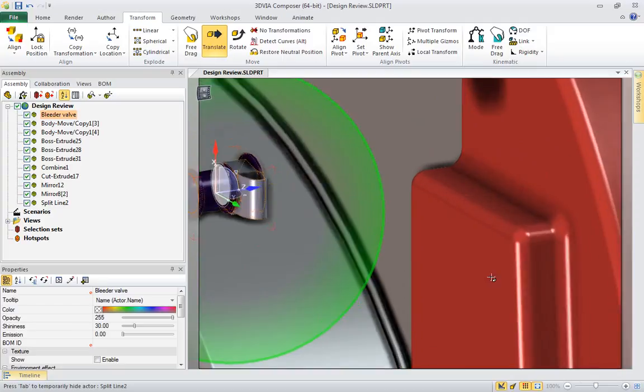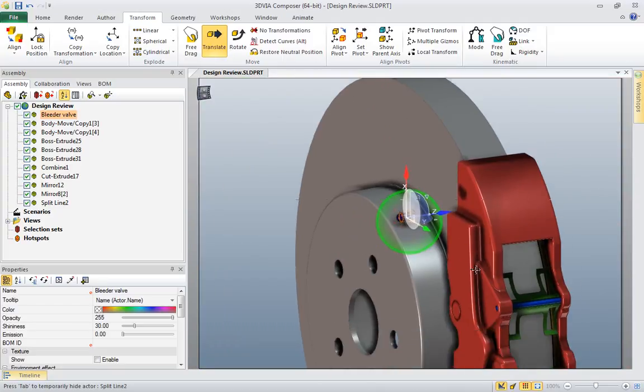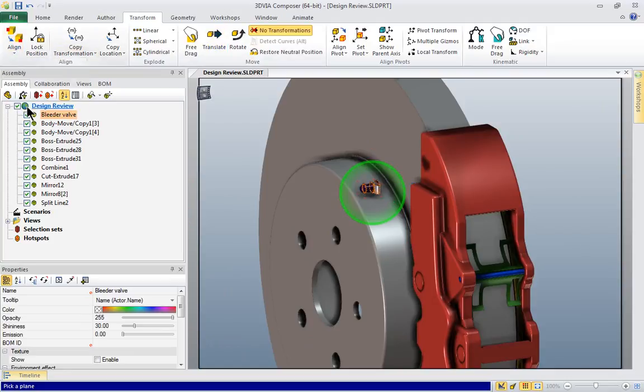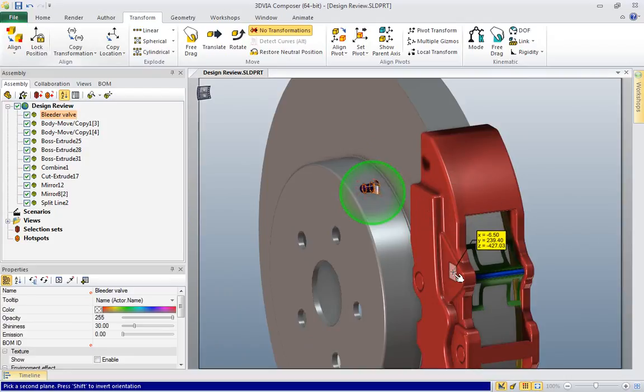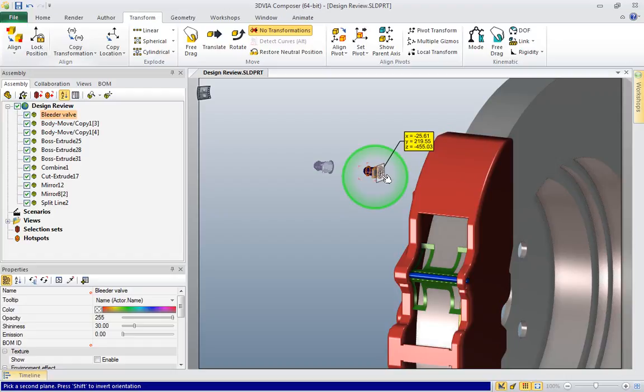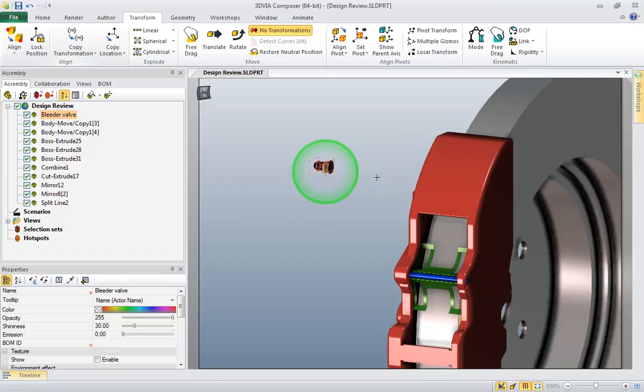And what I'll do is I'll go and mate that into a new location. So I'm going to do an alignment here. This is kind of like mates in SolidWorks. So I pick a face. Mind you, I could be grabbing a file from someplace else and dropping it in here. So I could have a SolidWorks file mixed with a ProE file, mixed with a CATIA file, mixed with an IGES file if I wanted to.